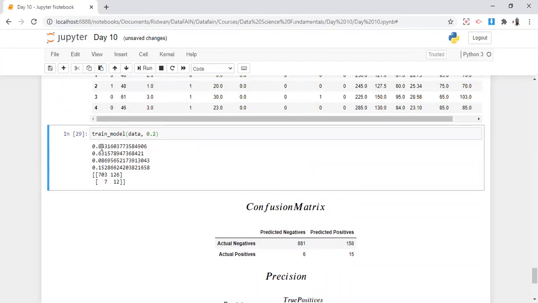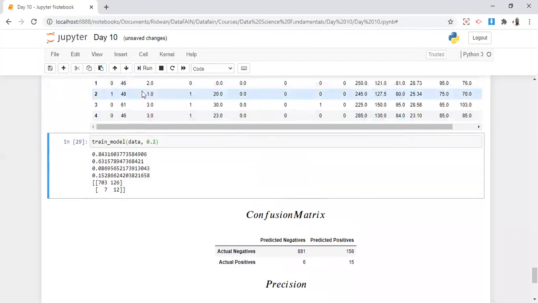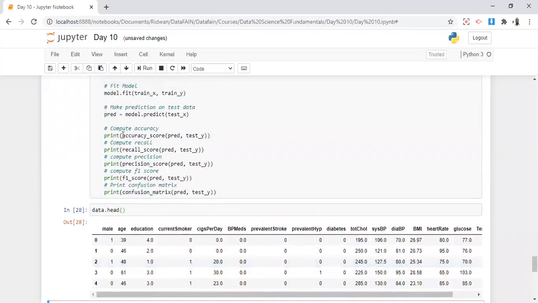Now, here we got 84 points. Okay, I think I should add some description.